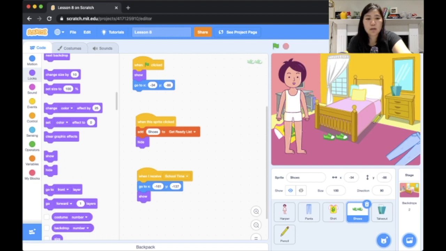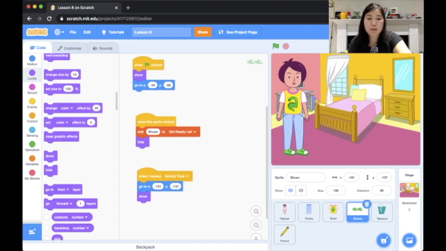So we're going to click all of her school supplies and clothes and lunch. Click her when we're done. And that looks like everything, time to go to school. And we're going to broadcast that school time event. And it looks like she's now all dressed up, ready to go to school. And that is our code for today.